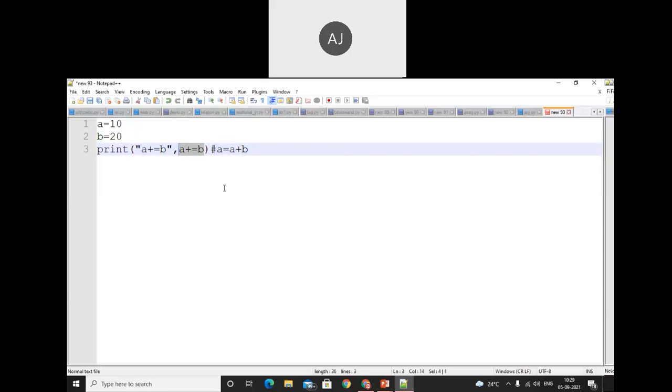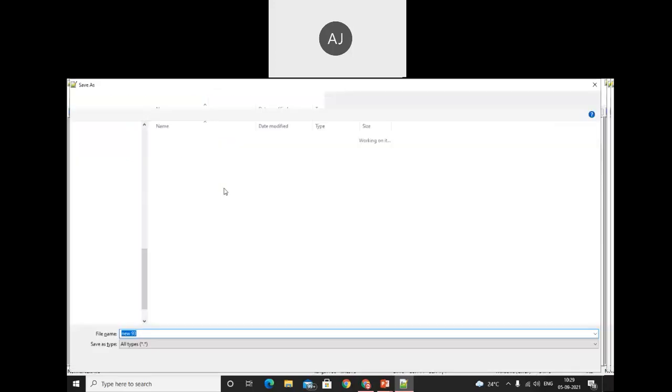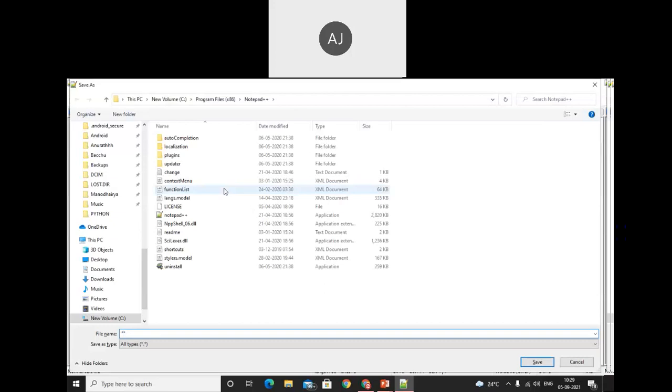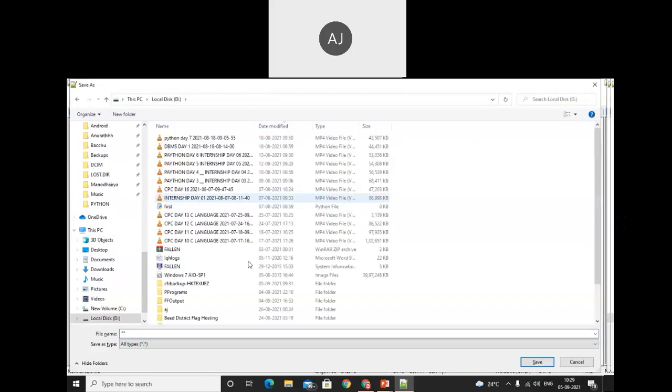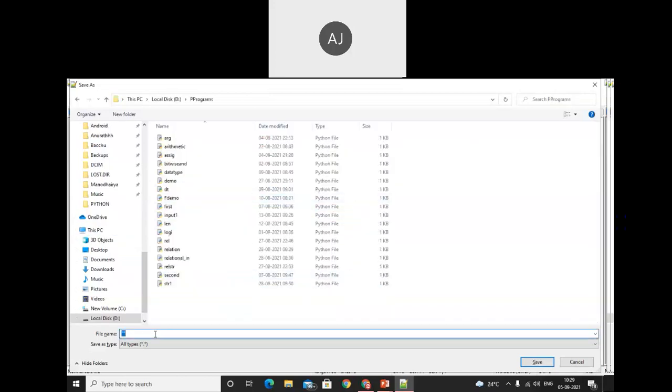So I will show you how we get the error and how we resolve this. Click on the save button. Here I will write our program name. Save in This PC, pp programs. I will save it inside that in double quotes, using the name demo 5.